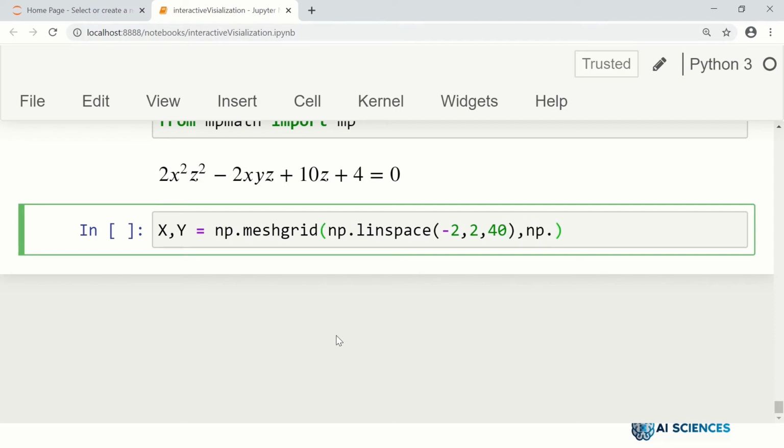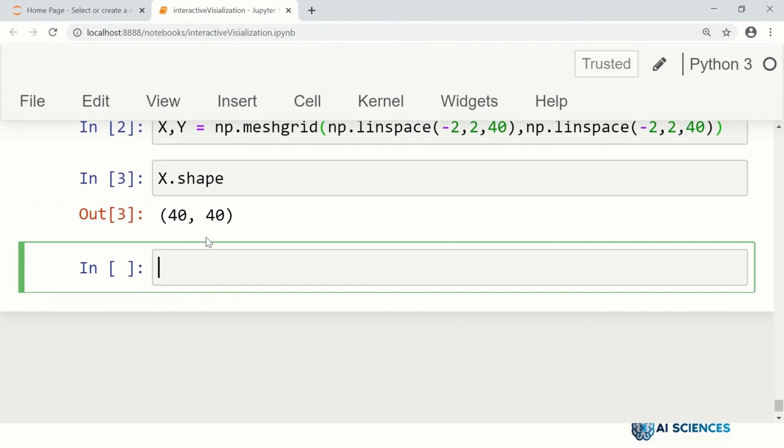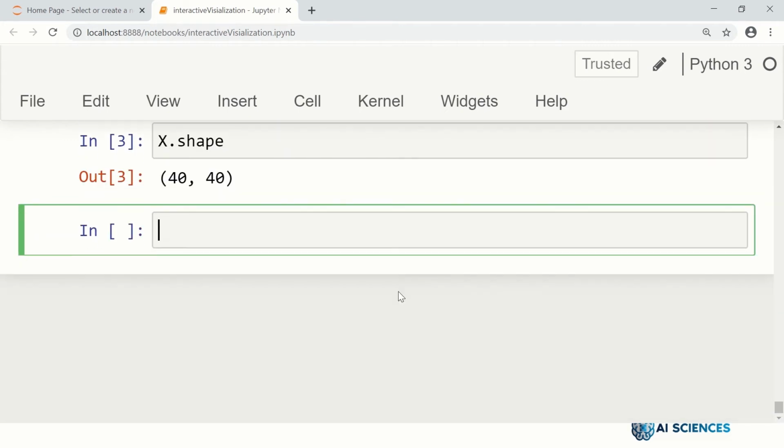Then generate another grid for y with linspace, again -2 to 2, and 40 points. If you see now the shape of x and y, both shapes are 40 by 40. So these are 40 by 40 grid matrices.